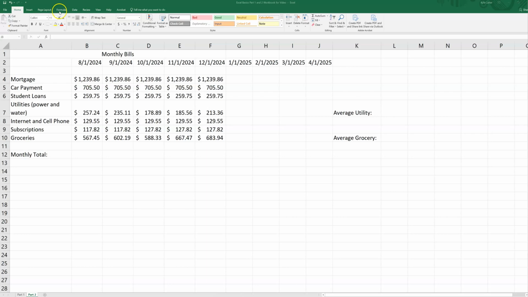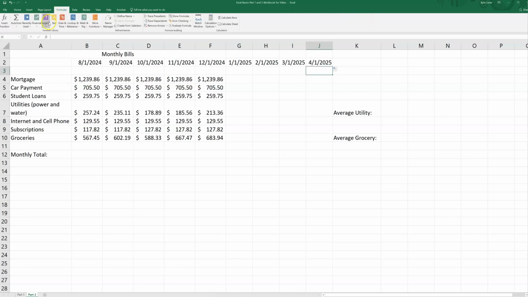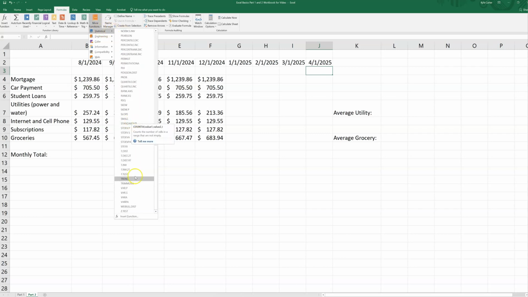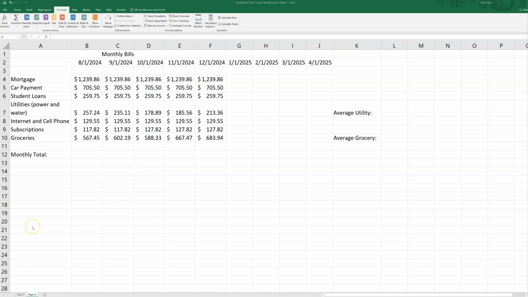Notice we have an array of different function types: financial, logical, text, date, time, lookup, reference, math, trig, and more. You can click on each of these drop-down menus and see statistical, engineering, cube, information. A lot of what you might use is going to be under More Functions and then Statistical, and then you can scroll down and you have all of these options. These are all functions that are programmed into Excel.